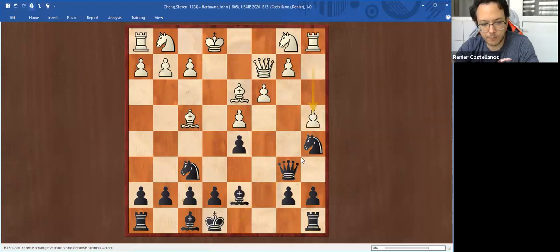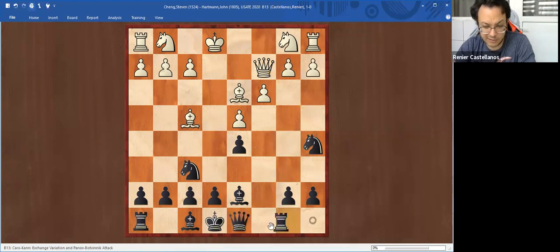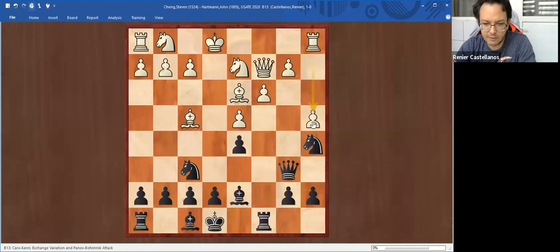I think a4 was played because the threat was bishop b5. Actually, I think it was something like that. Rook c8 maybe, knight d2, queen b6, and then a4 was played, stopping the opponent from playing bishop b5. And after knight c6, then queen b1, getting out of knight b4.